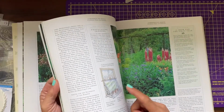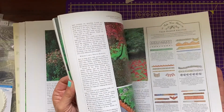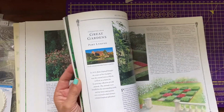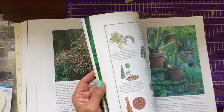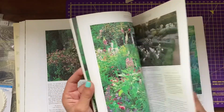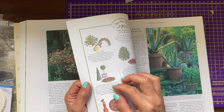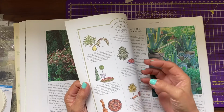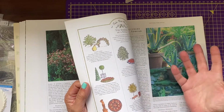It's got aspects that you could use in a junk journal, particularly if you were doing one for a gardener, because then you're actually giving them some practical information as well. That one that I could use as a label was using different types of mixed plants you could use in a border, bamboo cloches and how to use them, how to stage pieces next to each other. So your junk journal, though it can be Victoriana, doesn't have to be completely and utterly Victoriana. It can have modern aspects to it that are useful to the person that you're giving it to. So somebody into gardening would find pieces from this in a gardening journal where they could maybe put their planting season out and their jobs to do. The journal will also have bits of information running through it.